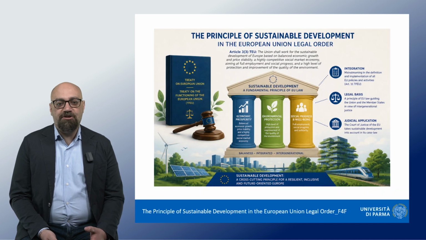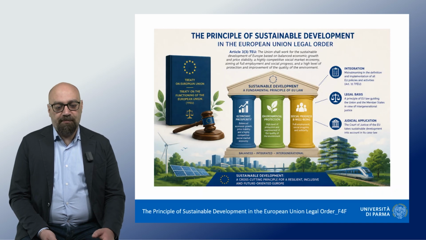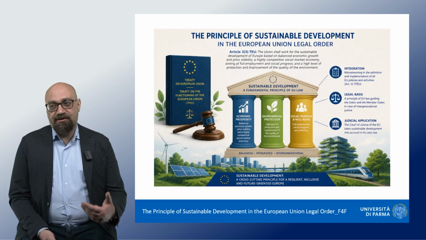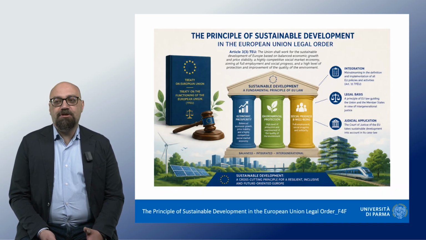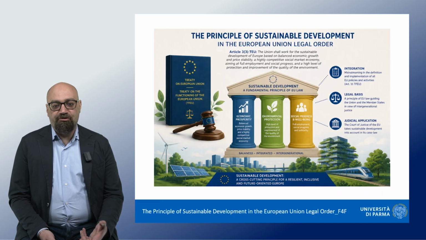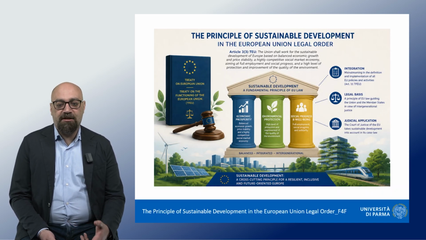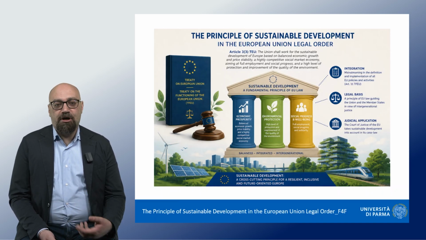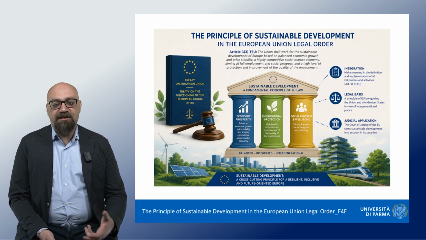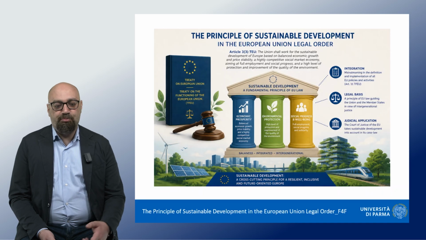And when I refer to the judiciary, I essentially recall your attention to the General Court and the Court of Justice of the European Union. In this sense, three additional principles come into play. At first, the principle of integration, then how a legal basis is construed, especially for what concerns environmental protection, and last but not least, judicial application. This is why we often say that sustainable development is a cross-cutting principle for a resilient, inclusive and future-oriented European Union.